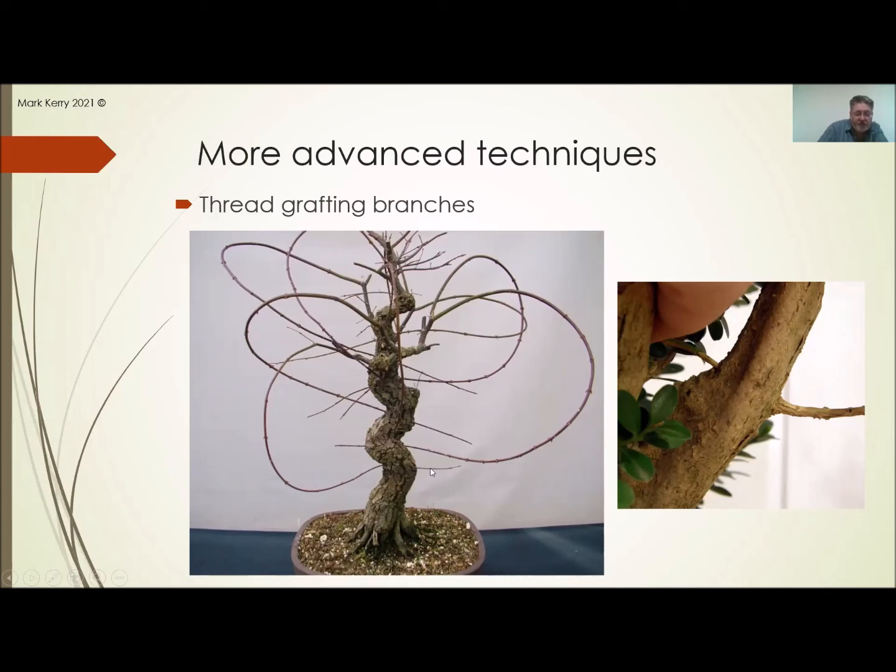So you want to do that, push it through, and I also like to put a toothpick or something just above that to push the whole of that branch down to the bottom. Maybe I'll show you a little bit more in here. So when you put it through, you'll have a toothpick at this top part here, and it pushes it towards the bottom. The reason is you want it to support the water flow up the branch that way. And then you also want to put some cut paste around it as it's starting to form this callus and to join onto the rest of the tree.